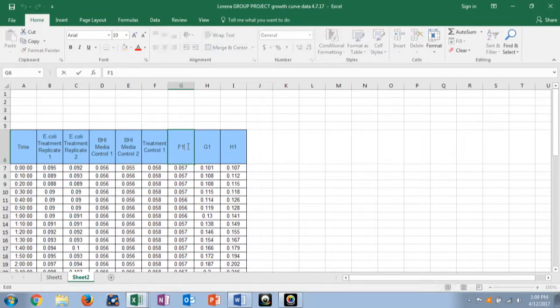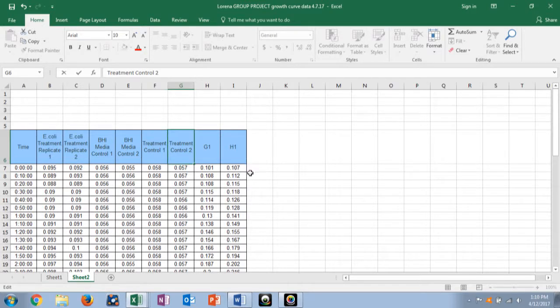If your chart looks and has growth in the normal way, you don't need to worry about flipping this. If your chart is normal, then you would have, for A1, bacterial control 1. For B1, you would have bacterial control 2, treatment control 1, treatment control 2, media control 1, media control 2, treatment replicate 1, treatment replicate 2.